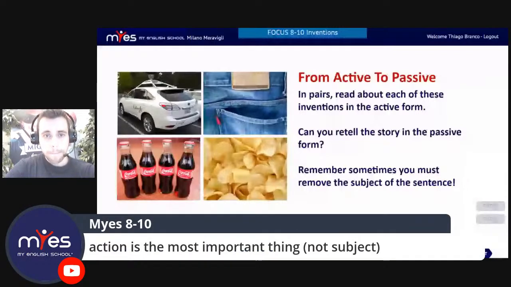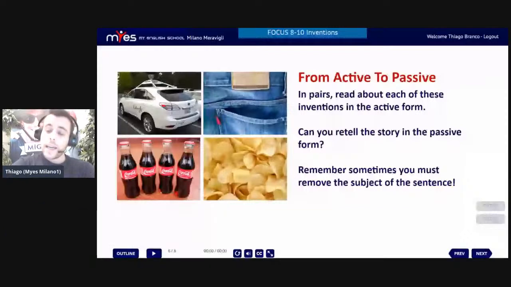Okay, that is one case. So if I don't know the subject, that's one of them, or if the subject is obvious or not important in general. Okay, for instance, I can say that iPhones are produced in China. See, I know that Apple is the company that produces iPhones, but we all know this. It's quite obvious. So instead of saying "Apple produces iPhones," we would say "iPhones are produced."